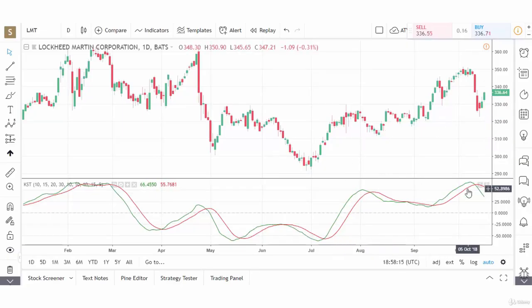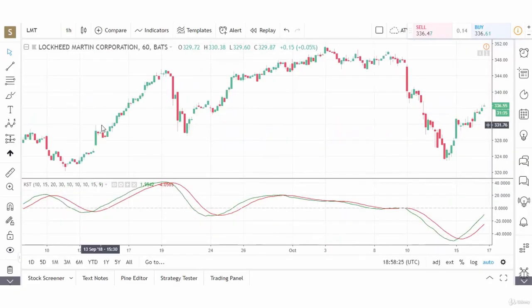So in most cases, the KST gave us a good signal, was a little bit late on one of the signals. Now let's take a look at it on the hourly chart. The KST is above the 0 line, a bullish indicator. It crosses down, but by the time the cross happens, again, on the hourly basis, the stock has already turned down at this point. We get a bullish cross when the KST is below 0, so we don't want to do that. Don't want to take that trade until we get confirmation.